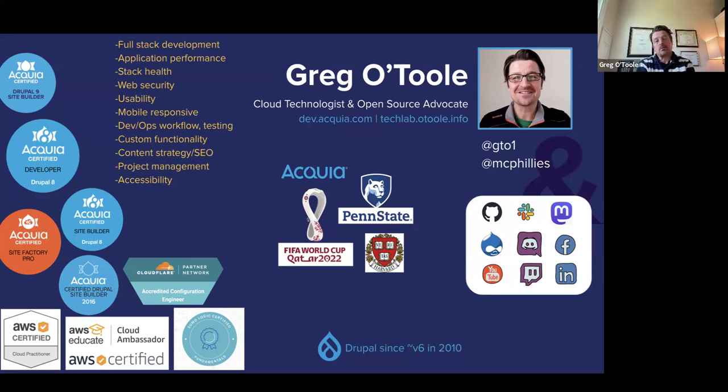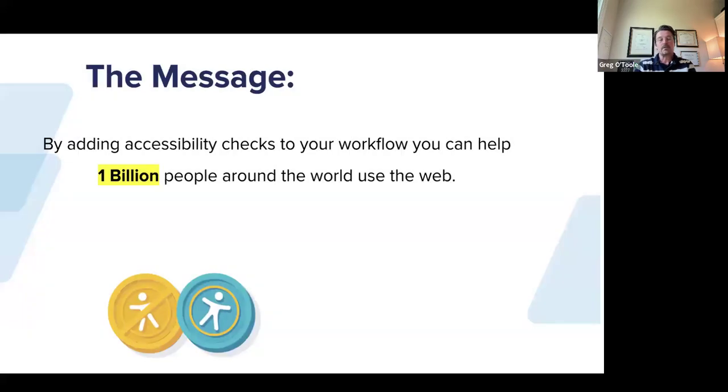But as you probably are aware, accessibility is important on the web, no matter what tools we're using to build. And then top left, this list here. This is kind of a check. We're all really busy, and not that accessibility should be at the bottom of the list. Certainly not. I didn't intend to insinuate that. But one of the points of the talk is that we can work accessibility checks into our workflow. We have some really great tools to help us out there and get scores and so on. And so this is the big message: by adding accessibility checks to your workflow, you can help up to 1 billion people around the world to use the web.